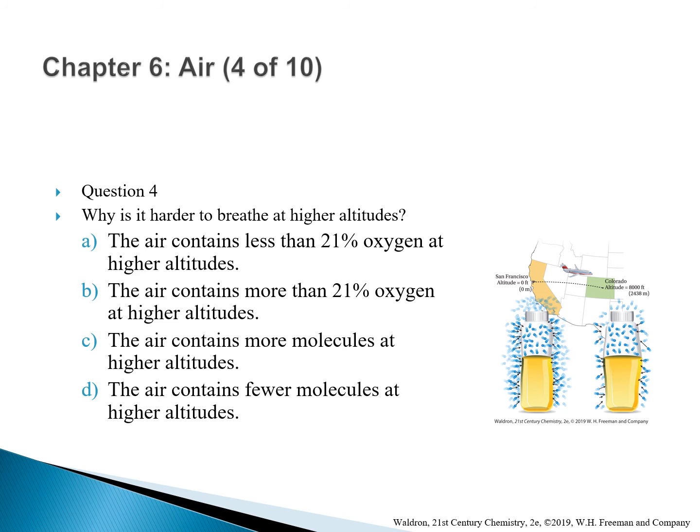Question 4. Why is it harder to breathe at higher altitudes? A. The air contains less than 21% oxygen at higher altitudes. B. The air contains more than 21% oxygen at higher altitudes. C. The air contains more molecules at a higher altitude. D. The air contains fewer molecules at higher altitudes. Please pause your video here.